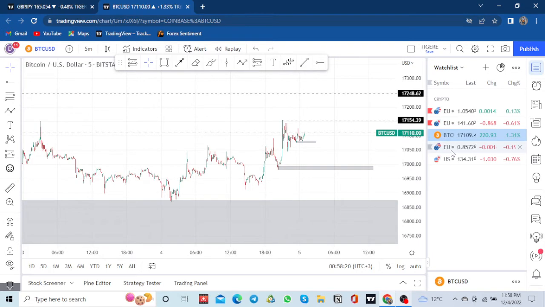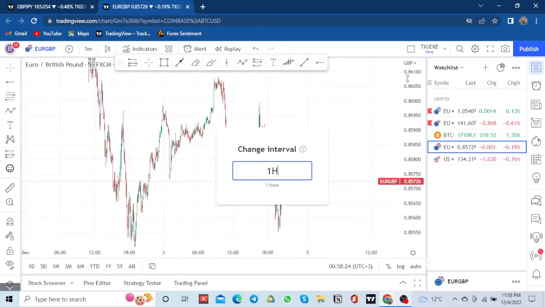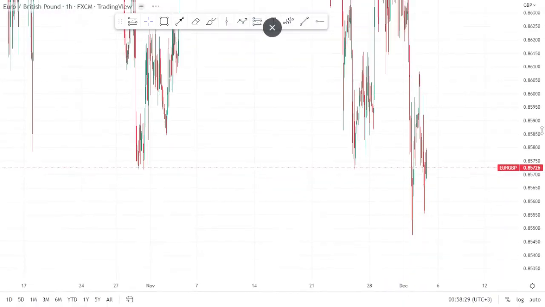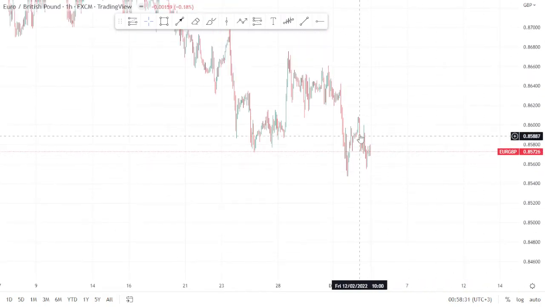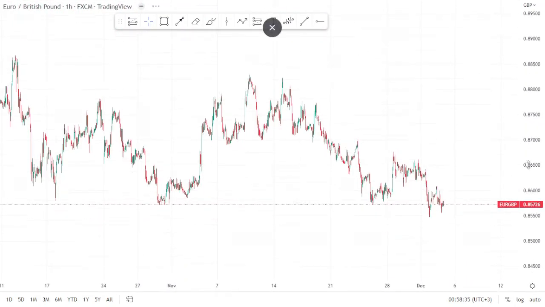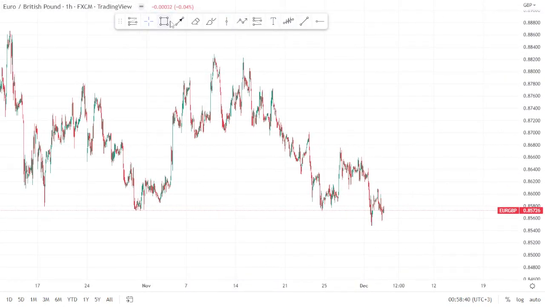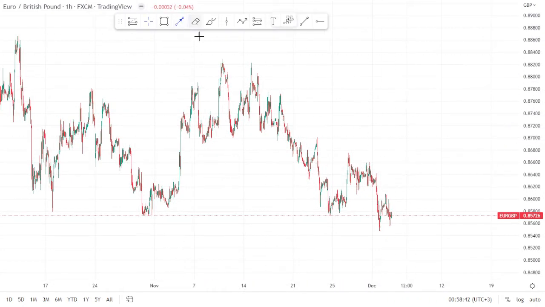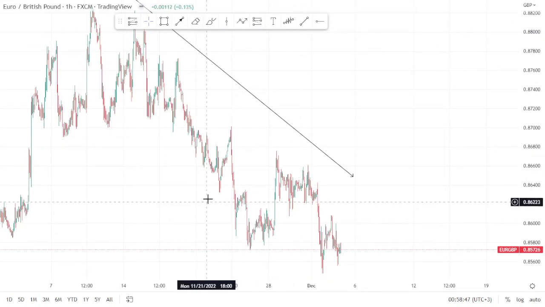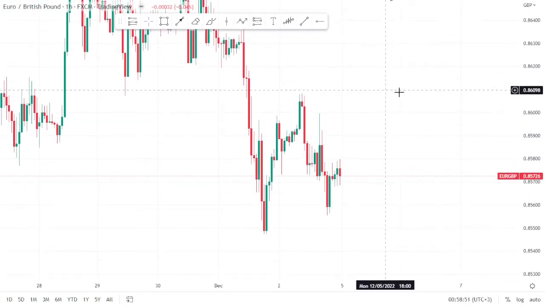Right, let's go on Euro GBP. How are you, Mr. Euro GBP? Let's go over Mr. Euro GBP. I'll talk about it in the last part. Here, Euro GBP, the same thing, guys. It's just as simple as that. You're just seeing that the market is going down. This is what you're seeing with your own eyes. So just do what the market is doing. Don't stop the market from doing what it's doing.